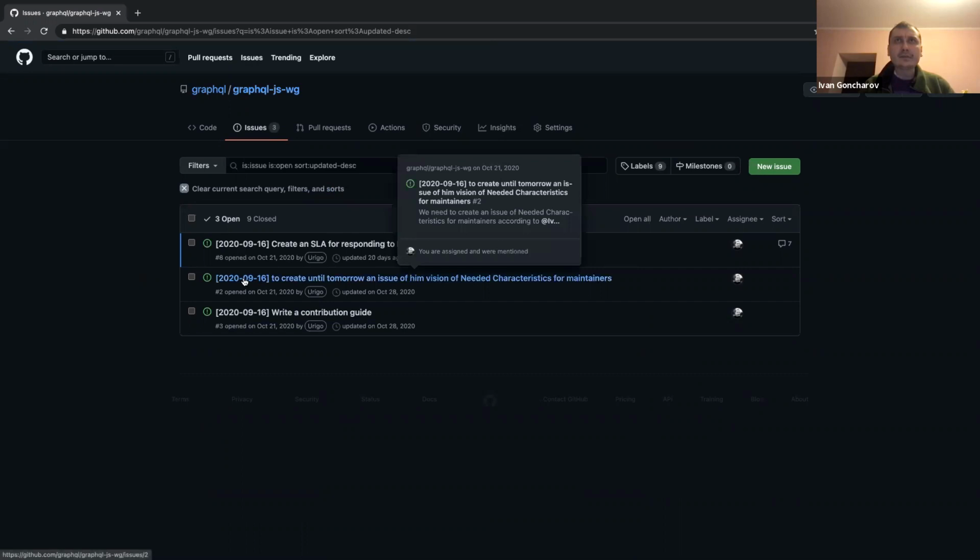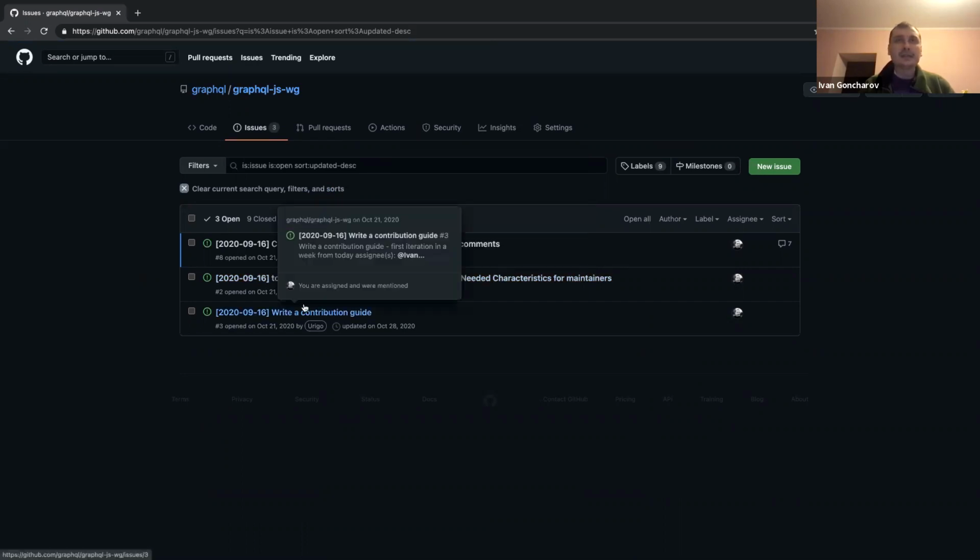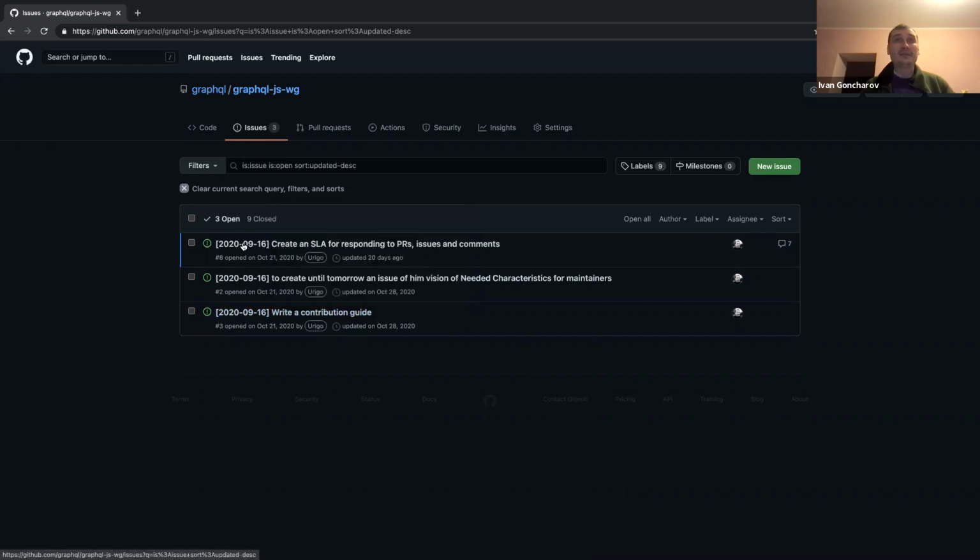Create entity. Yeah, I need to do that, and the contribution guide. I think after the TypeScript migration we actually simplified it, especially the stuff about Flow. But yes, we need to write it.